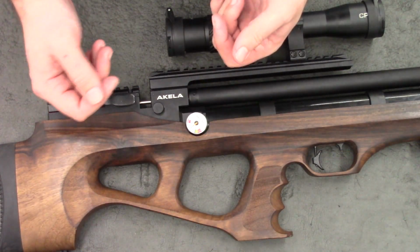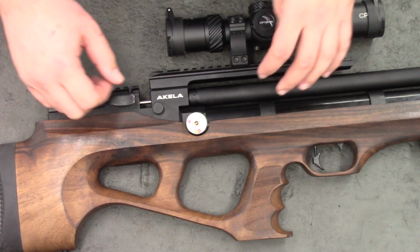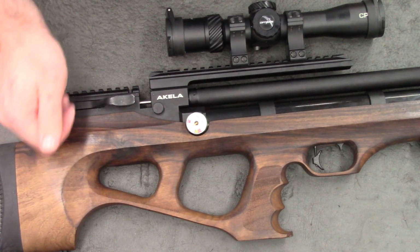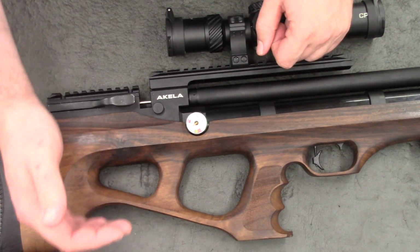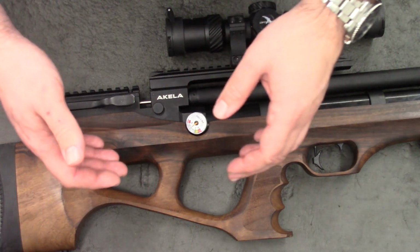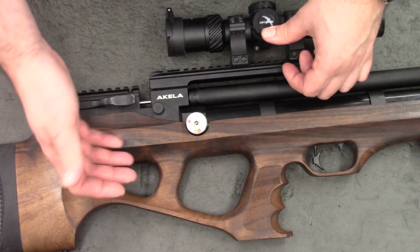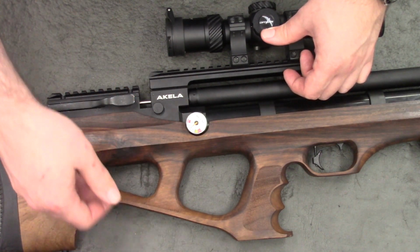Right then, so the final little thing I want to say is in regards to the barrel. Now I've already stripped this rifle, had a good poke around inside, and I'm fairly pleased with how it is inside. There are a couple little marks and the finishing on the block isn't perfect, but again it is a more budget orientated rifle and I am comparing it to the very top upper echelon of air rifles. So I'm pointing these things out, but I'm not necessarily slagging the rifle off because it is at the end of the day a lower end rifle which works, shoots and holds air straight out the box. Which, if I'm honest, isn't always the case with even the very high end rifles.